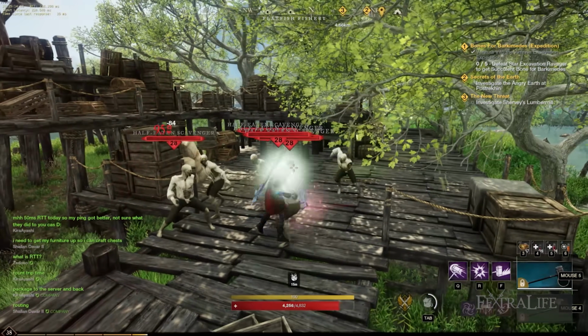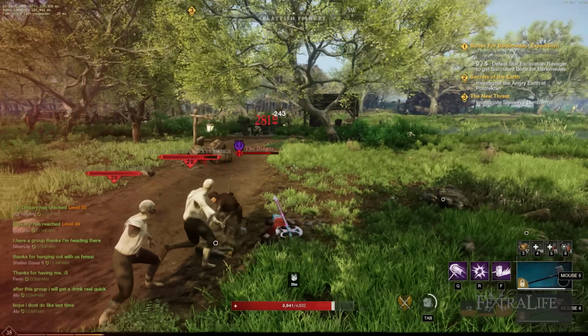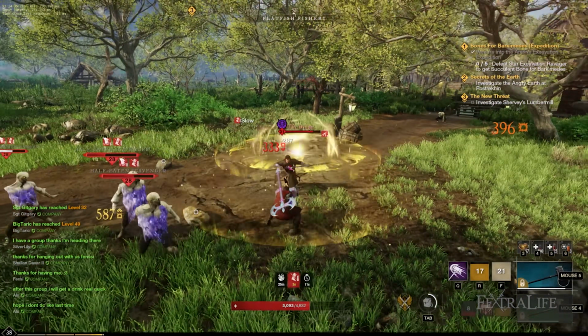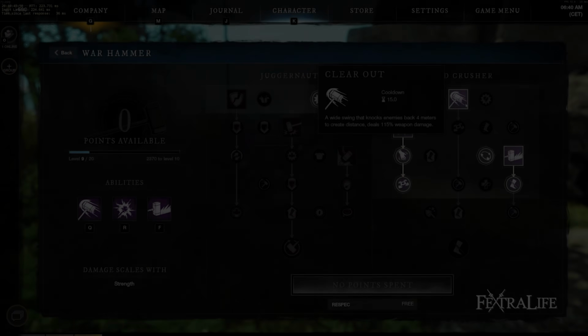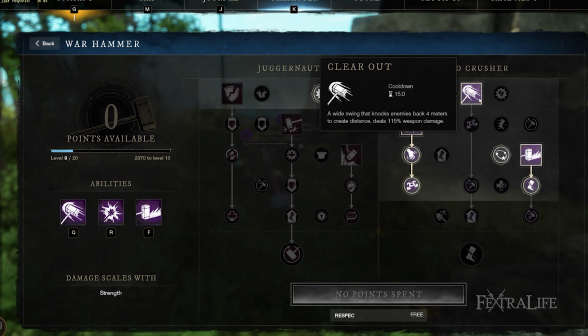This is fantastic both in PvE and PvP scenarios, as it not only deals damage, it prevents you and your fellow party members from getting hit. Ideally, you'd use this after Maelstrom and then use Clear Out to further CC enemies. Clear Out. This skill sends enemies in a rather wide arc flying backward and deals damage at the same time.